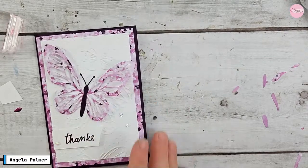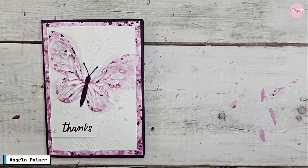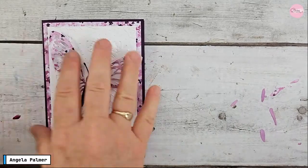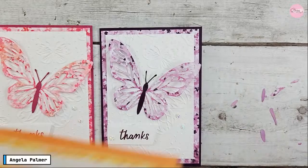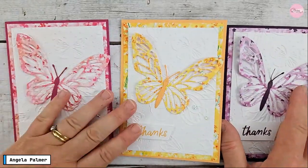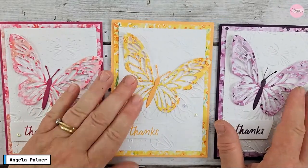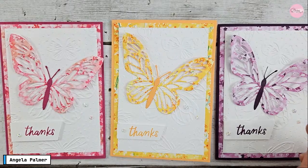So let me show you the different colors. You can tell me what you like most. So the very first one I made was this pink melon mumbo. Then I did the peach pie and daffodil. And then we've got the purple, which is like blackberry bliss and whatever else is there.